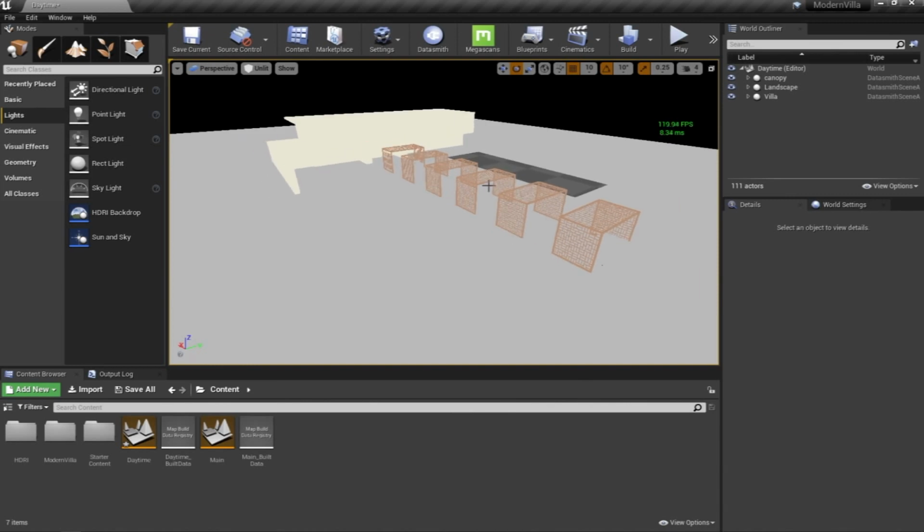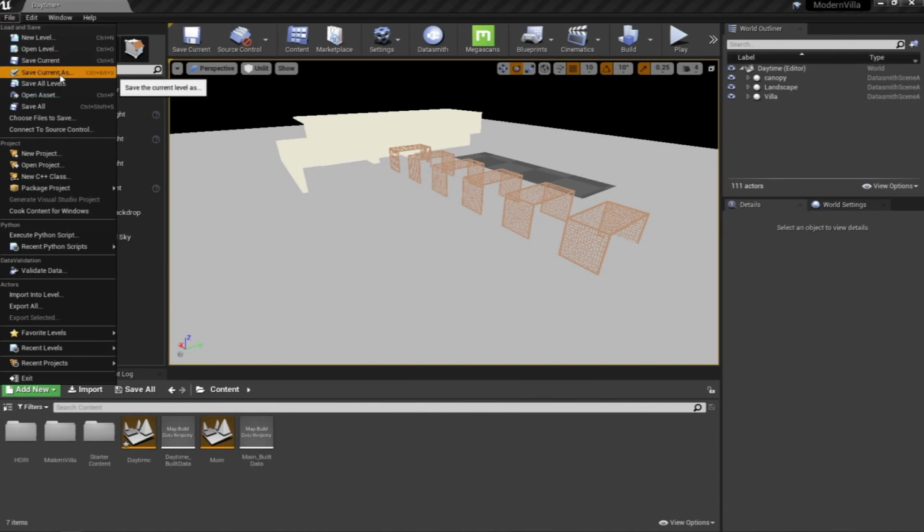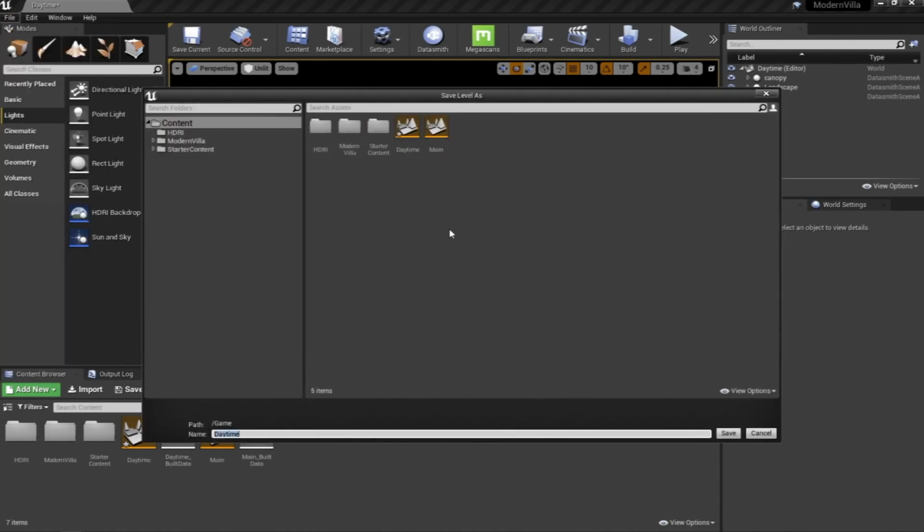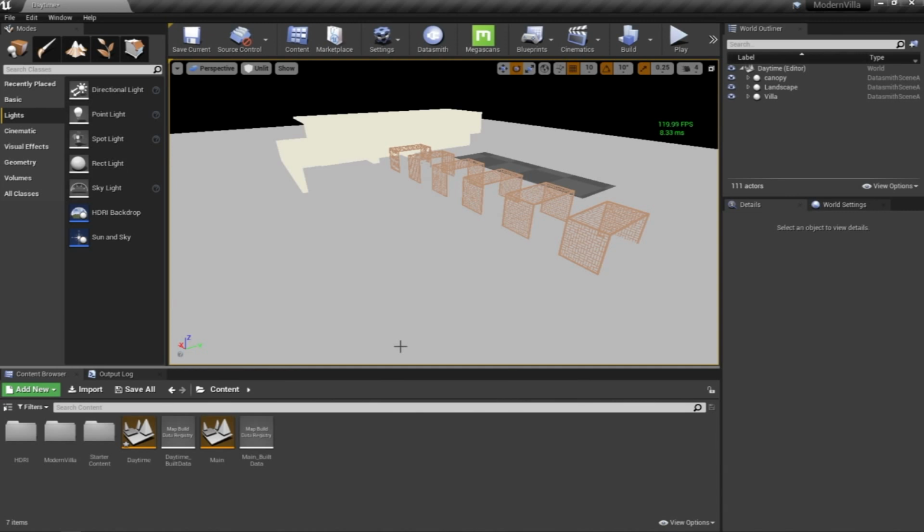So to start, the first thing we should do is to save our current progress on a level. So we'll go to File and Save Current As and choose the name for your level, let's say for example Daytime, and hit save. That way, when you open your Unreal Engine project again, you can easily go to your level by double clicking the level name.